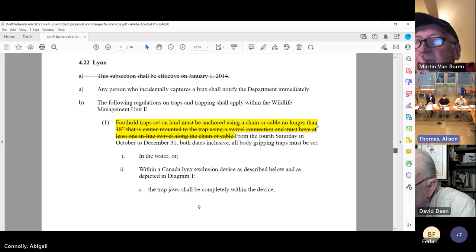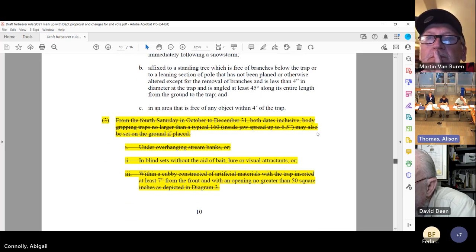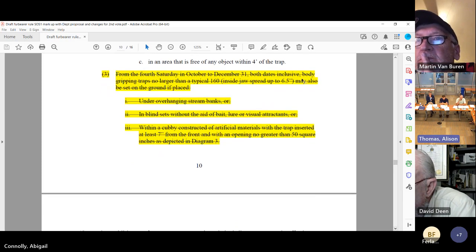So if we can move on through that section, there's another section under 3, which is sort of the same issue, having to do with body gripping traps. The provisions in 4.6 are just as restrictive, if not more restrictive, and so there's no need actually to have that section. And we would also suggest deleting diagram 3, which was kind of an informational diagram to give people information about how to set the trap.